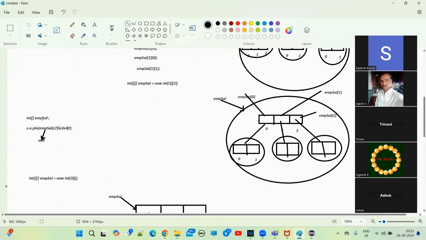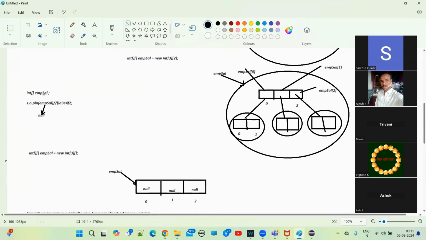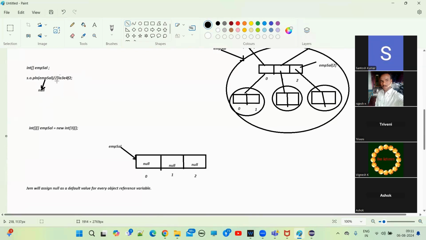For every object reference variable, what default value will JVM assign? Null value. If you are not assigning any object to that object reference variable, JVM will always assign null. That's why here you will see null.